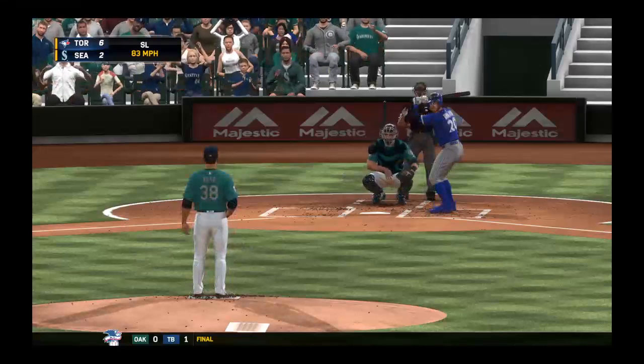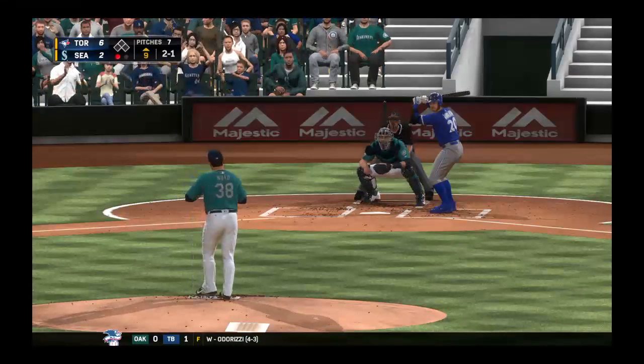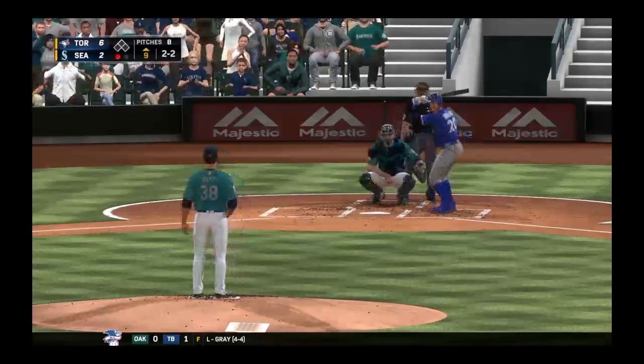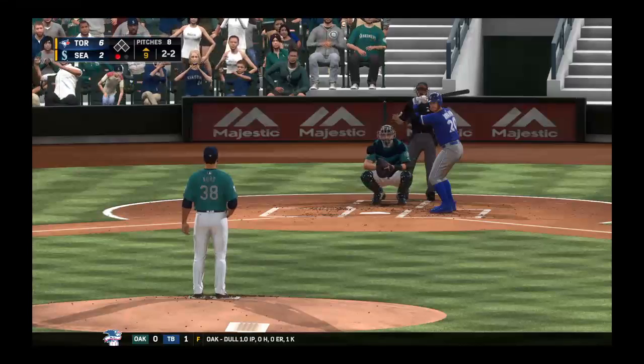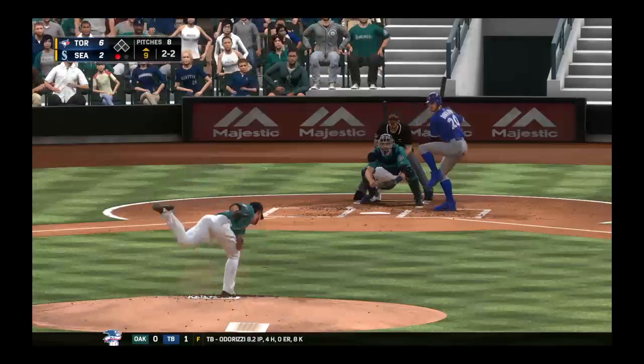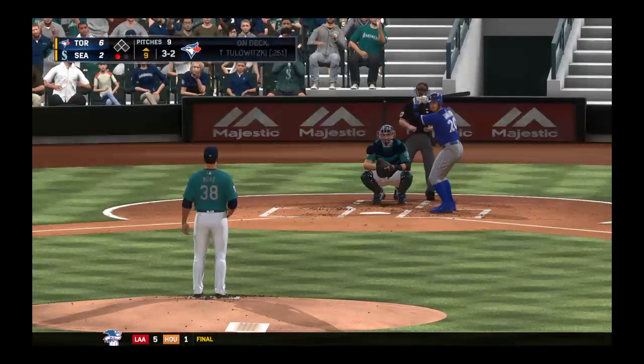No offer on that one. 2 balls and a strike. And think about it. In game 1 of this series, they've already had to go deep into their bullpen. This could affect them for the rest of the weekend if they don't get really good starting pitching. Here's the pitch on 2-2. And this will miss down low in the dirt, so he's worked it full now at 3-2.